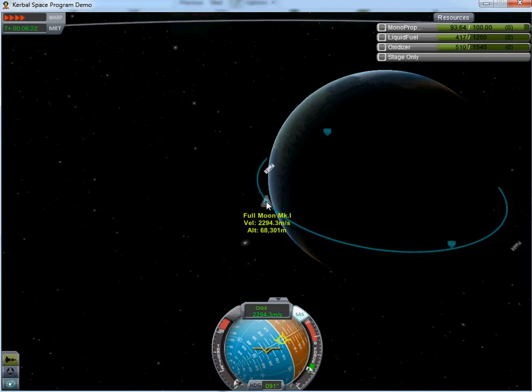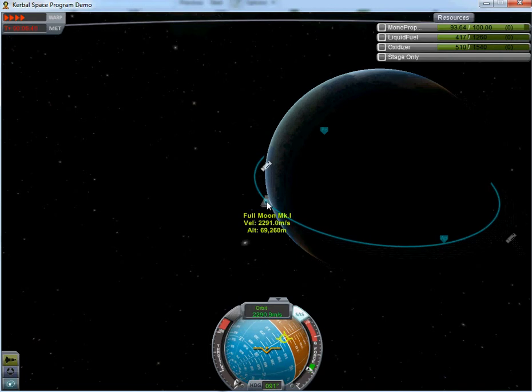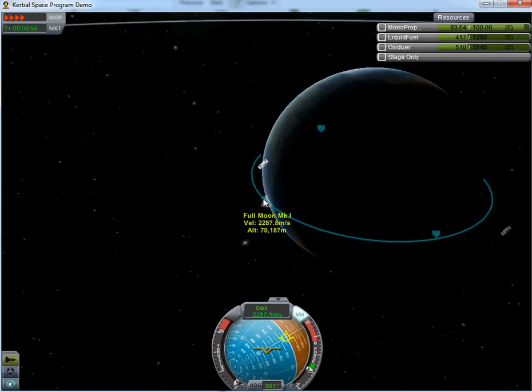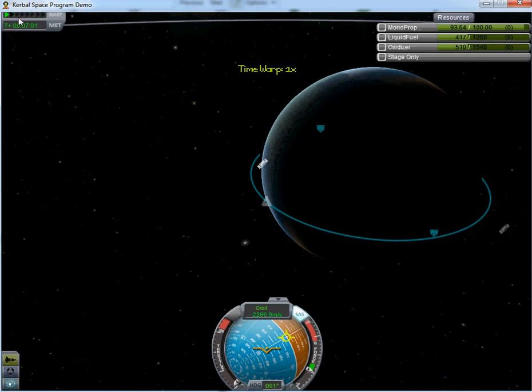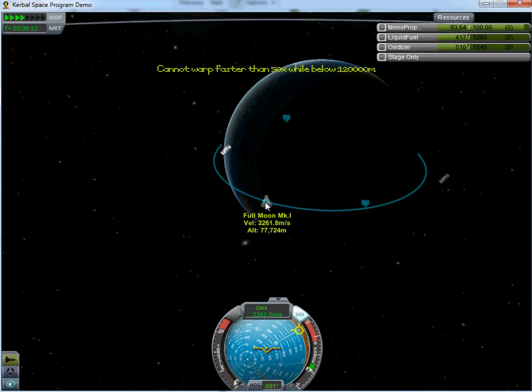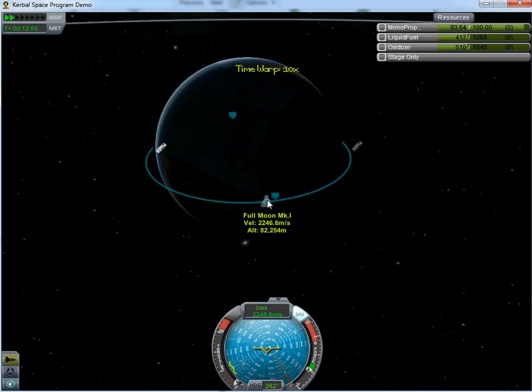Another thing that you'll notice is that the maximum speed that you can time accelerate at is dependent on your current altitude, and now that I'm surpassing 70,000 meters here, I'm out of the atmosphere. So you'll notice that I have more options unlocked after I leave the atmosphere. So you actually want to end your time acceleration and then start it up again, because you'll get to go a little bit faster when you've canceled it and restarted it once you're above the atmosphere.